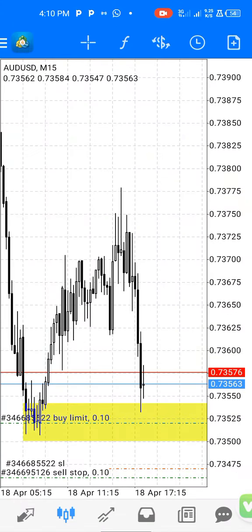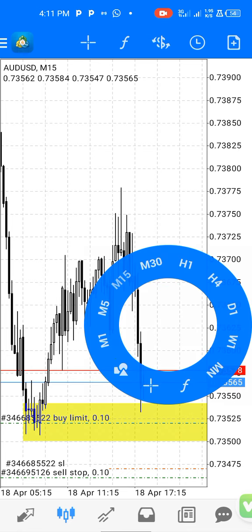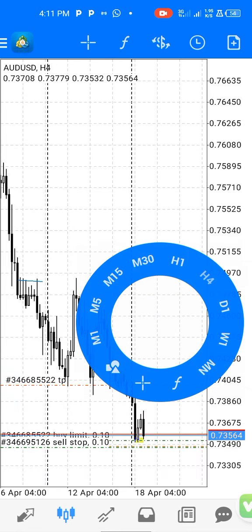And then as long as it keeps going bearish as anticipated, my profit increases. But peradventure it activates and it reverses to the upside, then there's going to be a loss. So there's always need, like I said, to put a stop loss and a take profit for every one of your pending orders. So for this kind of position, I could put my stop loss above the zone, and I could put my take profit looking at a higher time frame. Looking at the higher time frame, I could put my take profit somewhere around here, because I noticed I think there was an order block somewhere down there. Somewhere around here, there's an order block there.